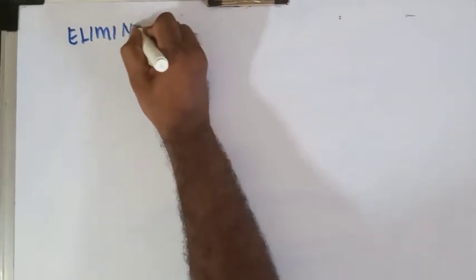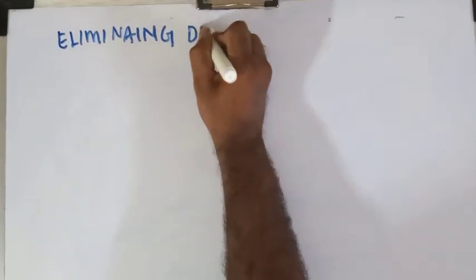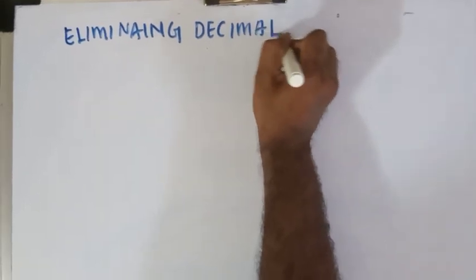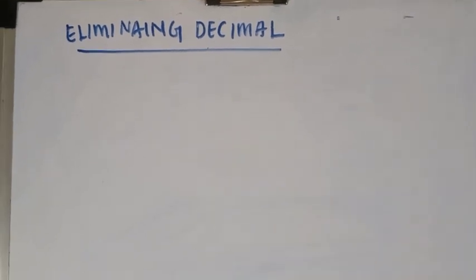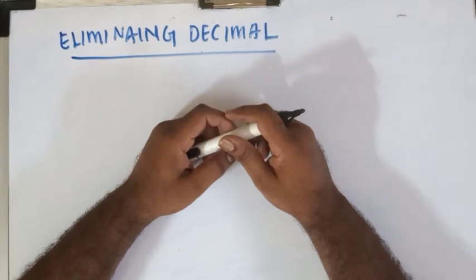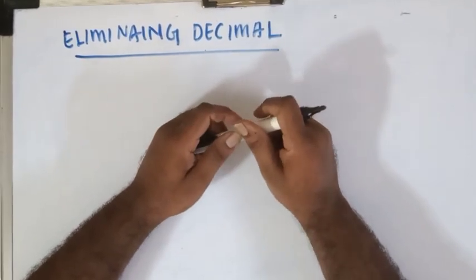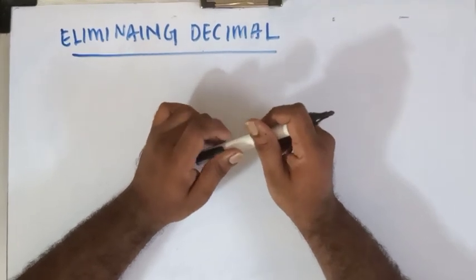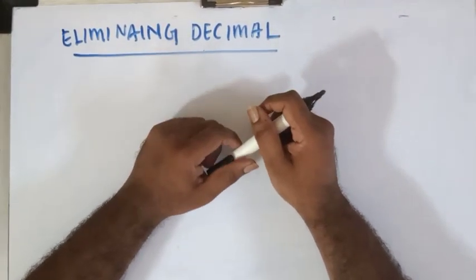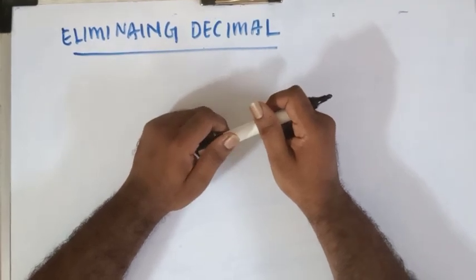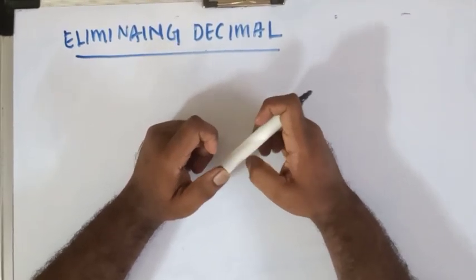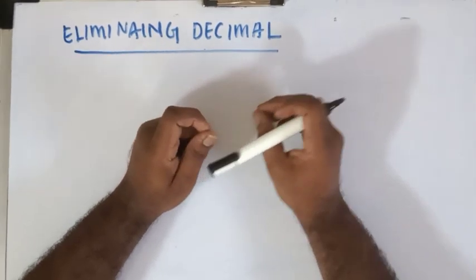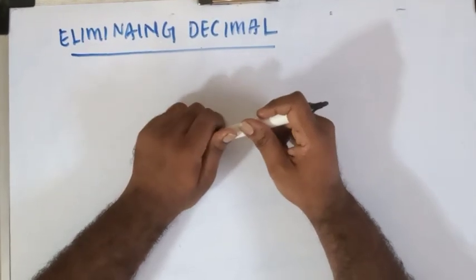And today's topic that we'll be looking at is eliminating decimals. Children, this is one of the important parts of maths which you need to know. In your standard 8th, 9th and 10th, when you will be solving algebraic sums, there will be many times that you will be coming across decimal numbers. Whenever you come across a decimal number, you find it very difficult to solve that algebraic expression. So in that case, it is very much necessary that you remove the decimal points and then solve the sum.